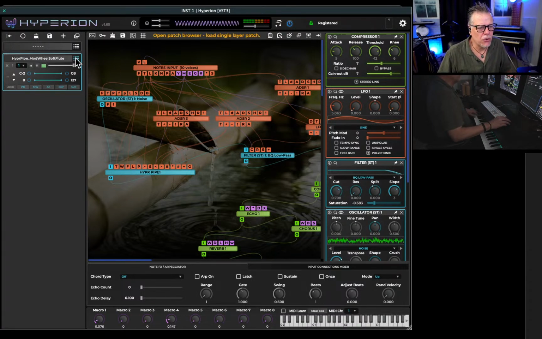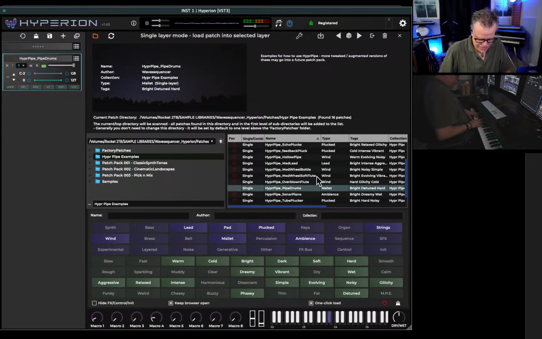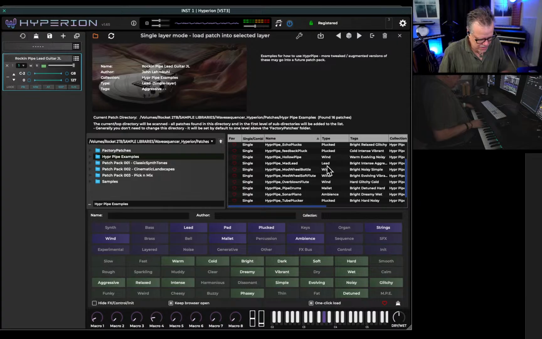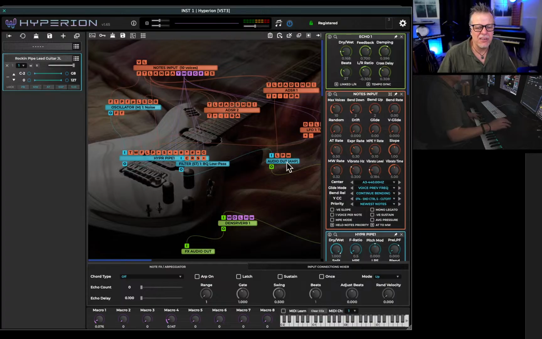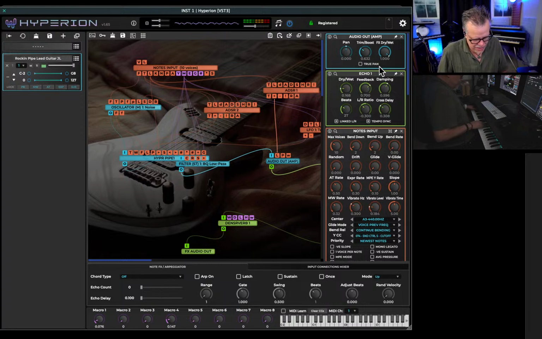So some really cool vibes coming from this update. It's steel band kind of things. I made a rock and pipe lead guitar. And Paul, I worked on this a little bit more. I actually made the volume a little softer. If you go to the model to the audio output, you can bring this down. It was at 1.0, which is a little hot. I got into feedback with the mod wheel.